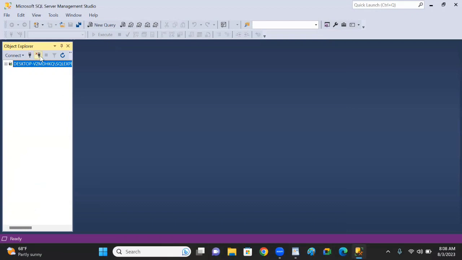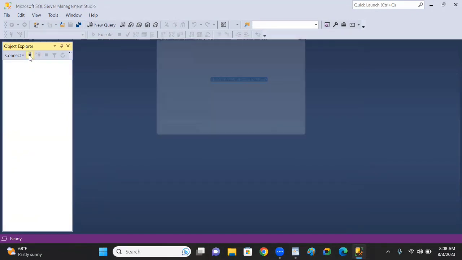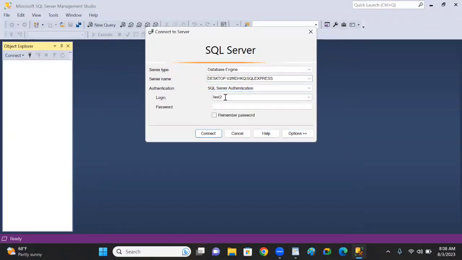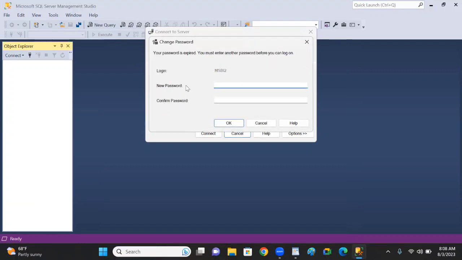Now let's disconnect the SQL Server and reconnect again. Now I'll go with the SQL Server authentication mode. My username is MSBI2. The first time it will ask me to create a new password, for the first time only, it will not ask every time.